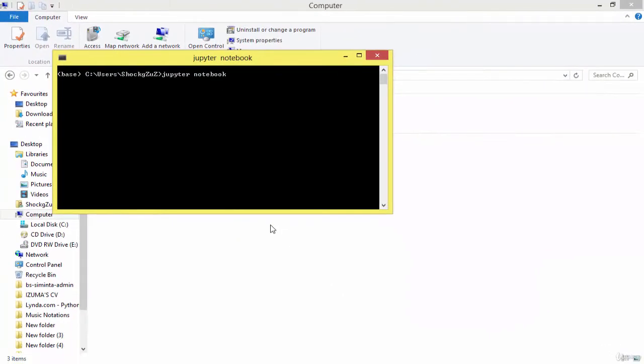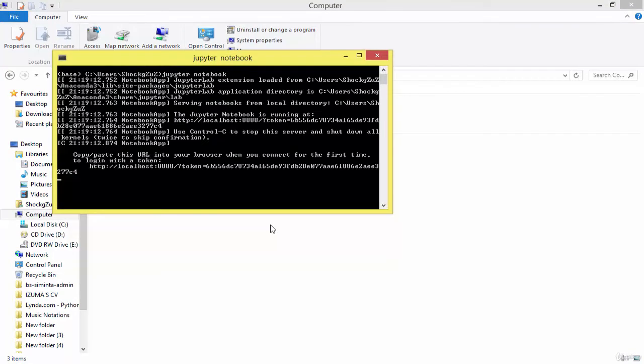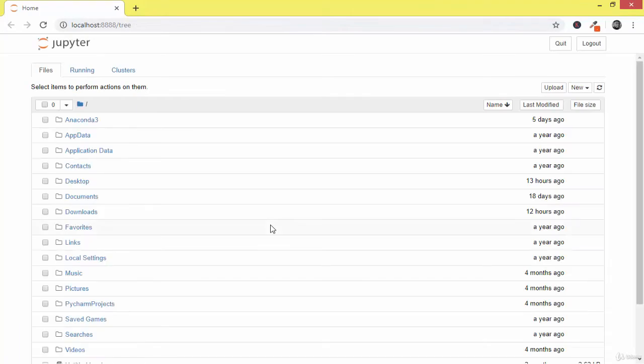The output in the terminal is going to look like this. At the same time, this should open the Notebook web interface. And here we have it. But before I go through how to use Jupyter Notebook interface, let me show you another way to open and access the Jupyter Notebook.